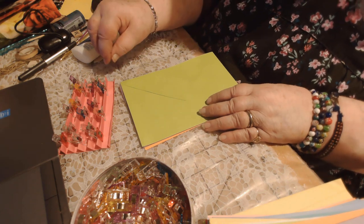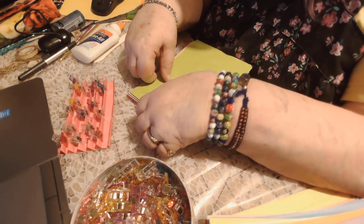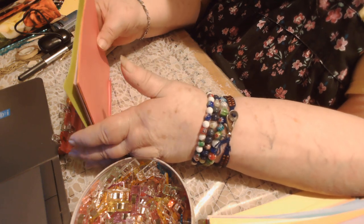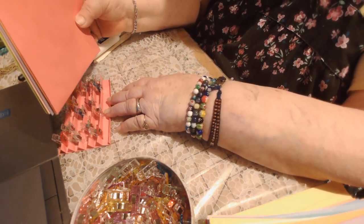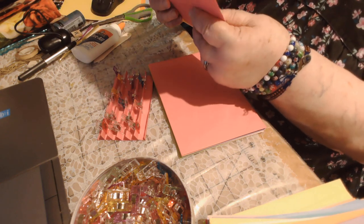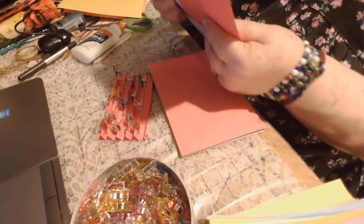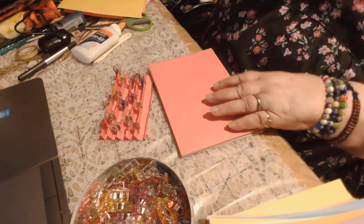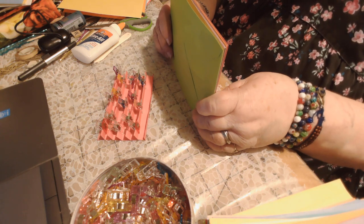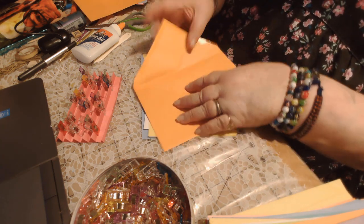Okay, now. So those are my pages. Oh, man. I did that wrong. I didn't want to... You know what? I could still do it this way, but I didn't want to do it this way. I wanted to do... Well, how many of these do I have? 1, 2, 3. Did I glue these ones shut? No. 1, 2, 3. This one's got all them lines on it. Okay. I can still do it this way, but I'm not gonna. I'm gonna put them over there. And I'm gonna take these, and I'm gonna cut this one, this one, this one, this one, this one. So, yeah. So I have to glue this one shut.